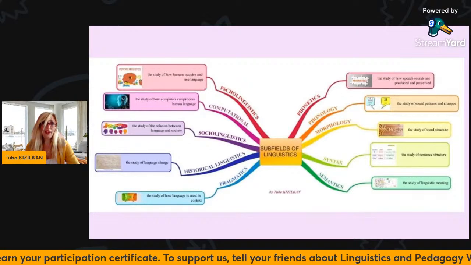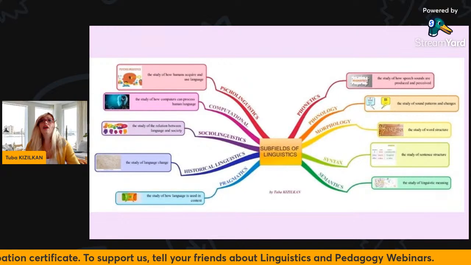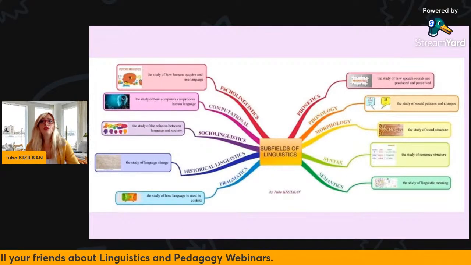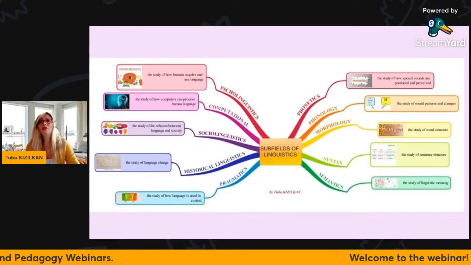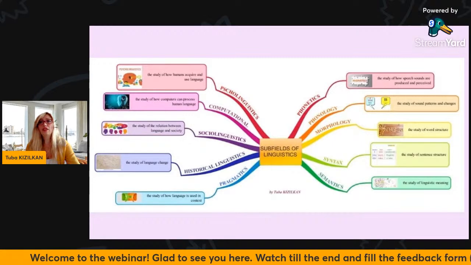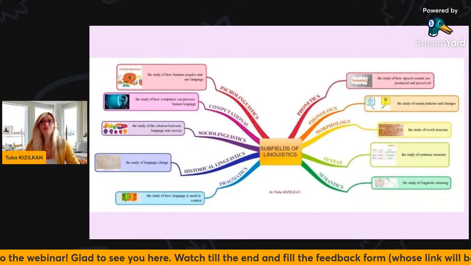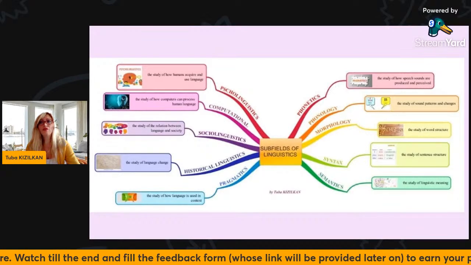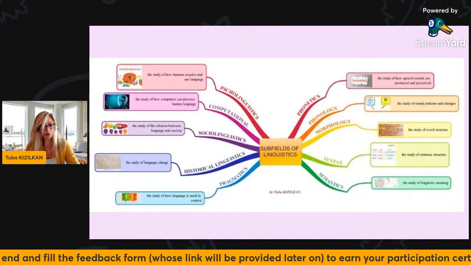equivalents? Or, you know, in many languages, the rules differ. Languages which derive from the same language family may be like each other, but even if they belong to the same language family, they may differ from each other in terms of rules, the grammatical rules.